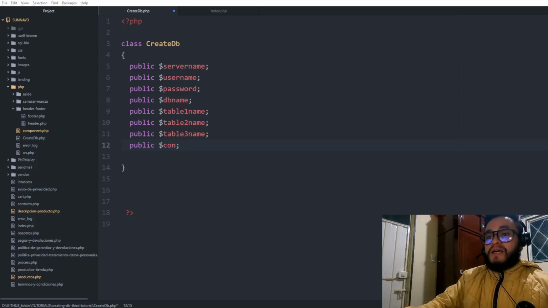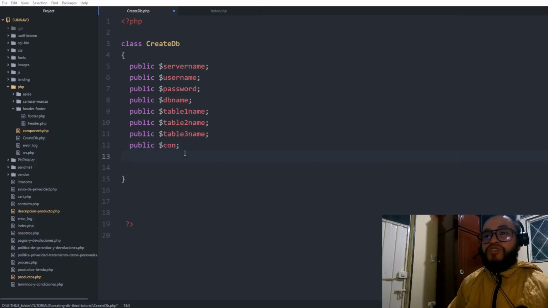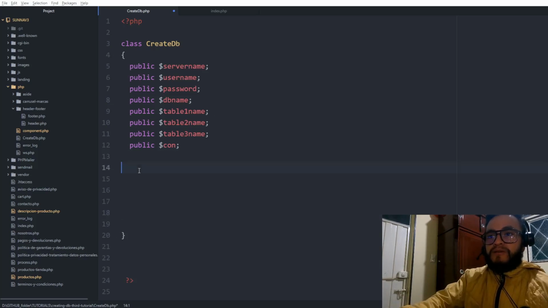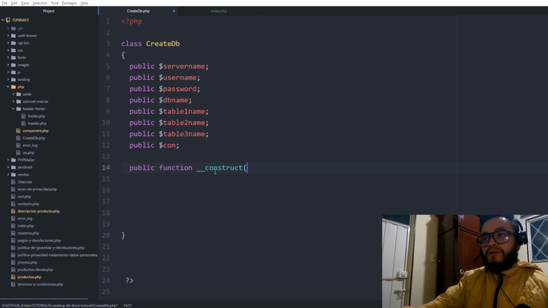So having said that, the next thing that we have to create is a function where you are gonna put the initial values of your database. I'm gonna call it construct with those symbols at the beginning.